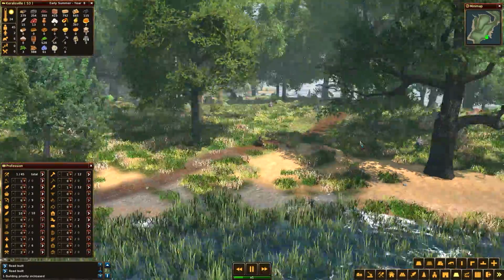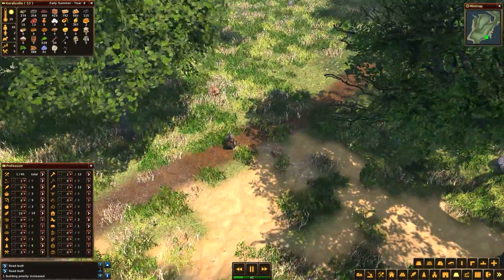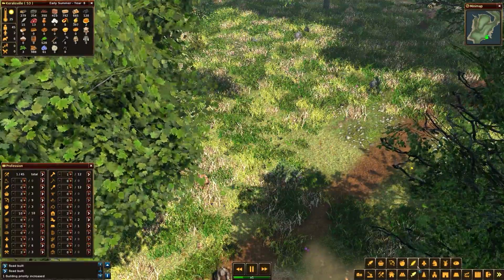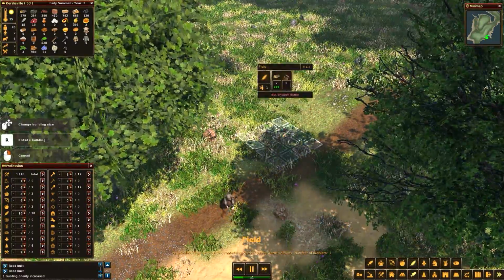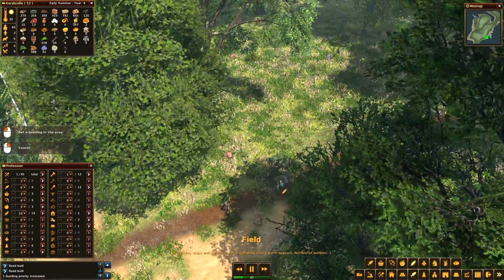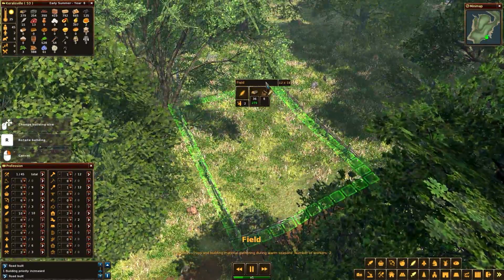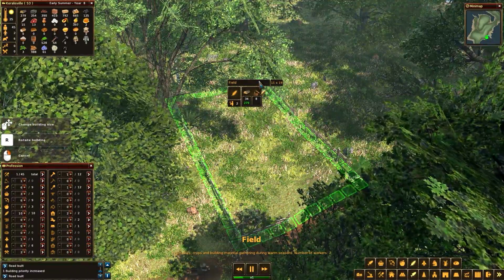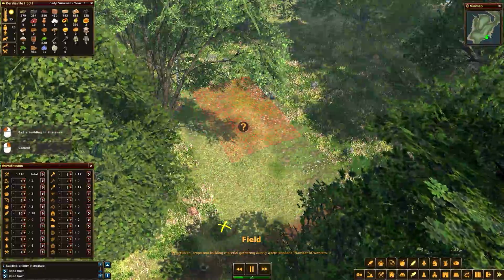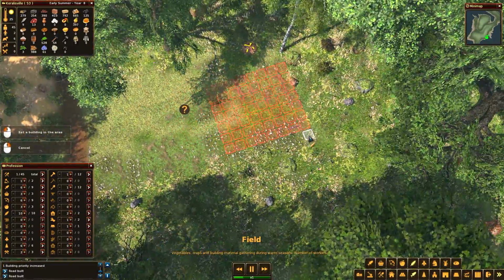So let's see here. Where do we even start this? Let's just do 1, 2, and... let's see if we can squeeze that in. 3 farms. Is that going to be a thing? No. 10 by 20. Did we say that? 10 by 20, 10 by 20, 10 by 20. And then, let's go.